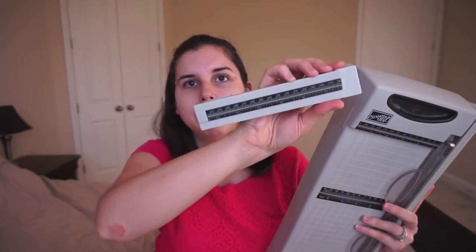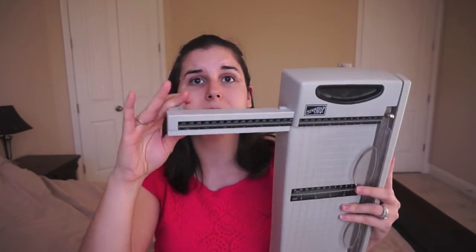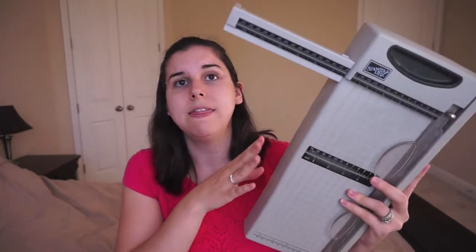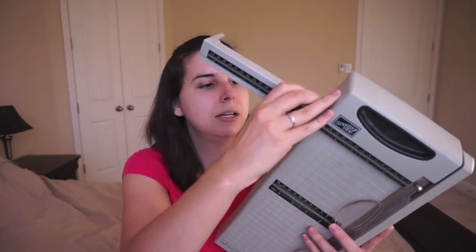You can see the different measurements go all the way up to 12 inches. And it just clips in there and folds out so that that's what's taking up your desk space. It's not taking up the full 12 by 12. And if you're a card maker, you don't even have to have this piece out most of the time. You'll just need the measurements up to 6 inches. And a lot of times I can get away with not having the extender out. So I really like this one.